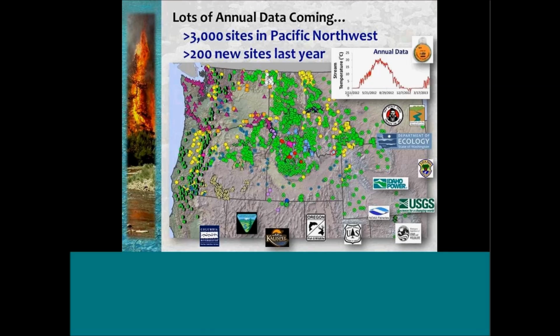One thing to note is that at present, so far, we've only had time to organize the August stream temperature data and get that on the website, but we are getting really close to having non-August stream temperature data cleaned up and posted to the website. And so we'll go through a permissions process again for that, check back with people that sent us the data to make sure they're okay with us distributing it. But sometime in the next few months, we're going to start putting up non-August data.